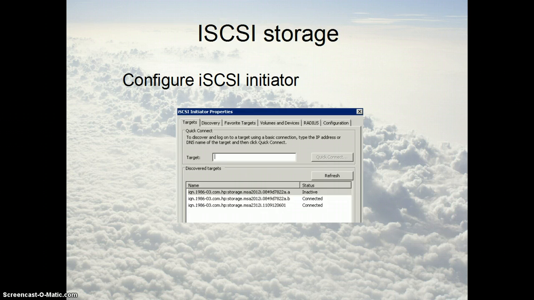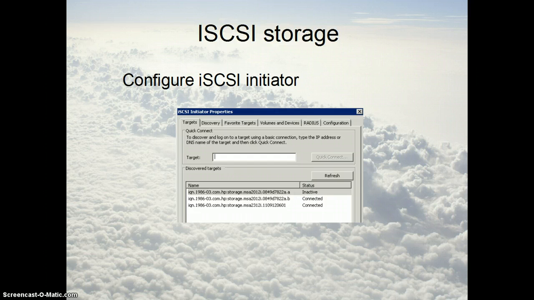You can set multiple iSCSI discovery IP addresses on the SAN, and you configure those discovery addresses into the discovery tab here on the iSCSI initiator on the host server, and then it'll connect to those SANs or SAN on those IP addresses. And you can see here there are 3 SANs that it'll recognize here, or at least 3 interfaces, and you see one of them is inactive and there's 2 connected.